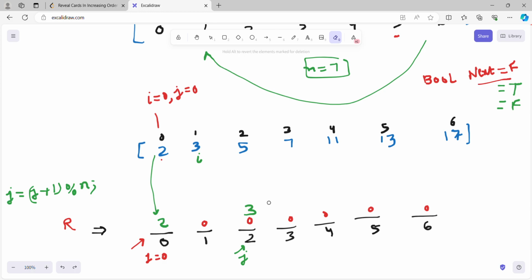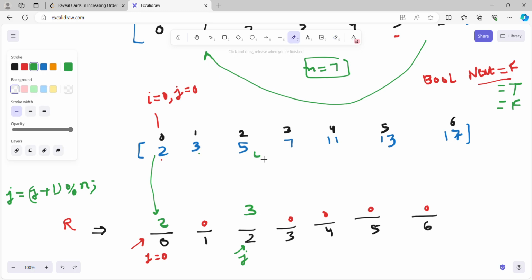I have filled 3 here, and my i is going to reach this position, and I am also operating next to true. Now can I fill this 5 at this position? This is 0. Yes, I am good, but my next is saying true, so my next is saying to move your j to the next position. Now my j reaches this position, so definitely it is going to update to false.